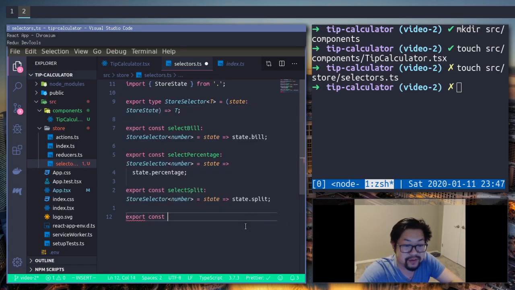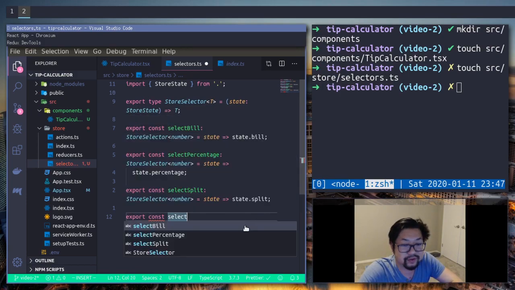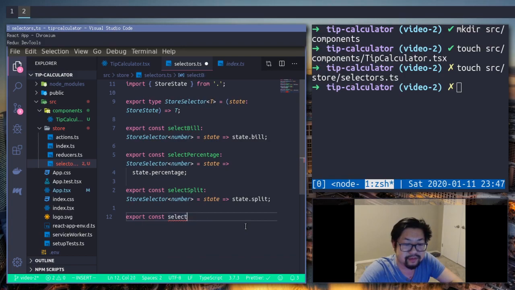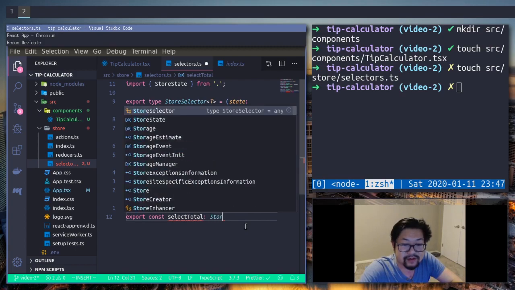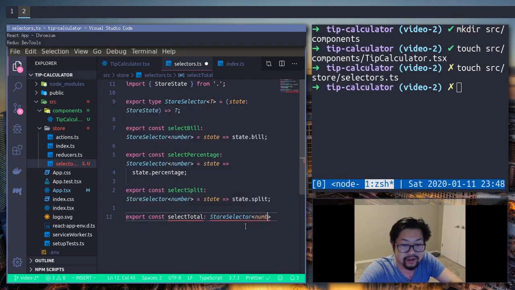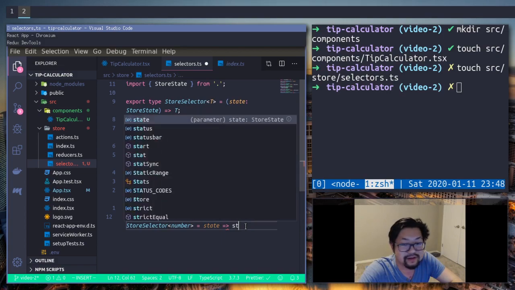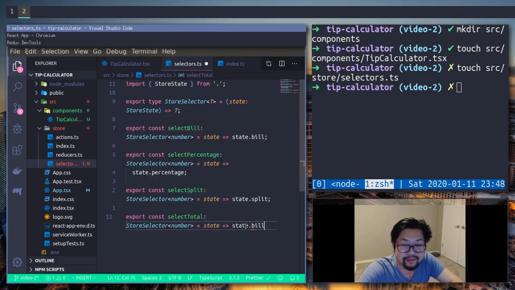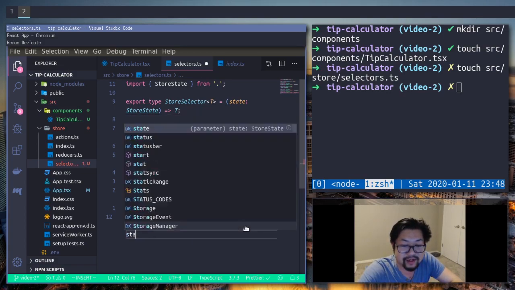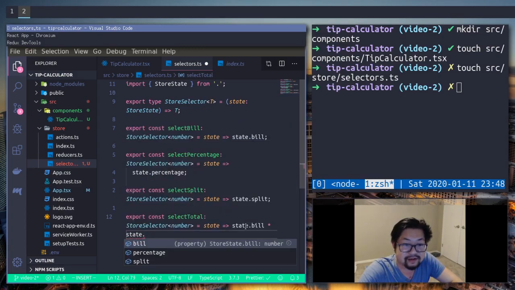So the first one will be the bill total. Yeah, just call it total. And that's the store selector, and we also want a number there. What's the math on this? So state dot bill multiplied by state dot percentage divided by 100.